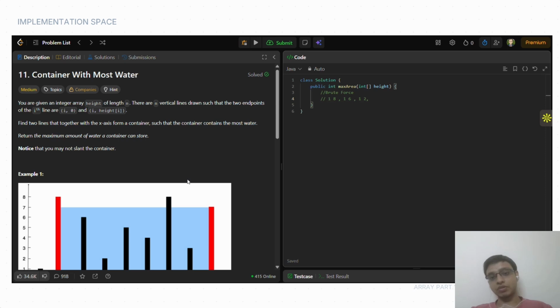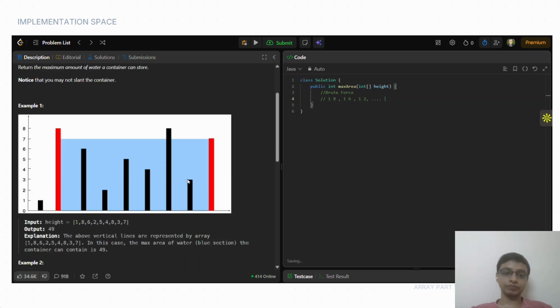So that's how I write the example of 1, 8, 1, 6, 1, 2. I'll write with 8 also. So on, and then I'll write 8, 6, 8, 2, and so on. Then I'll write the code. This is a very obvious double nested loop code. So we have two loops which are nested.